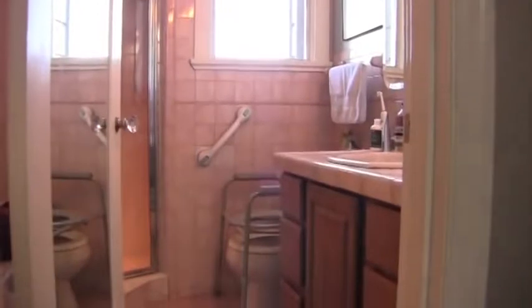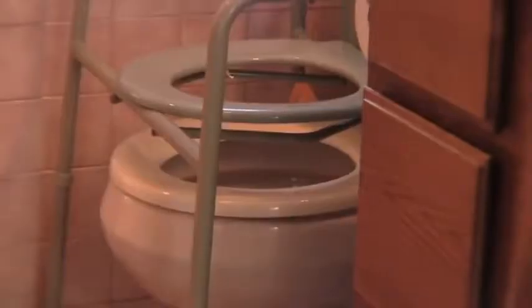lowering. These same transferring skills can be used to support your loved one in and out of a car or on and off the toilet. At the toilet, have your loved one hold on to a grab bar while you help with clothing. Notice the elevated toilet seat here. It's a big help if your loved one has knee problems or trouble with walking because it reduces the distance needed to lift or lower. It simply rests or bolts onto the regular seat.